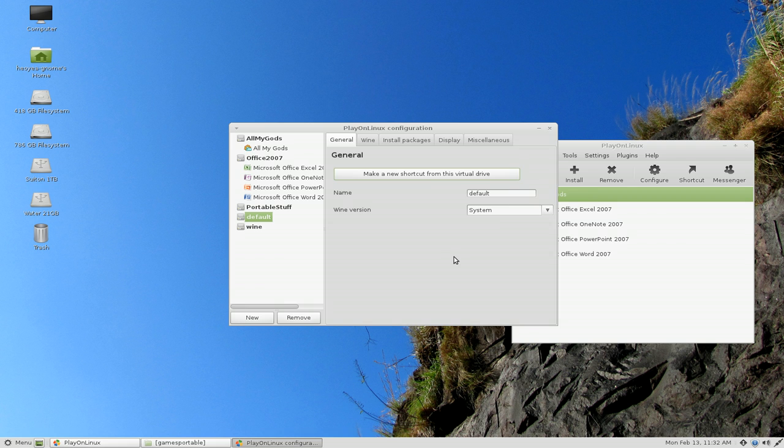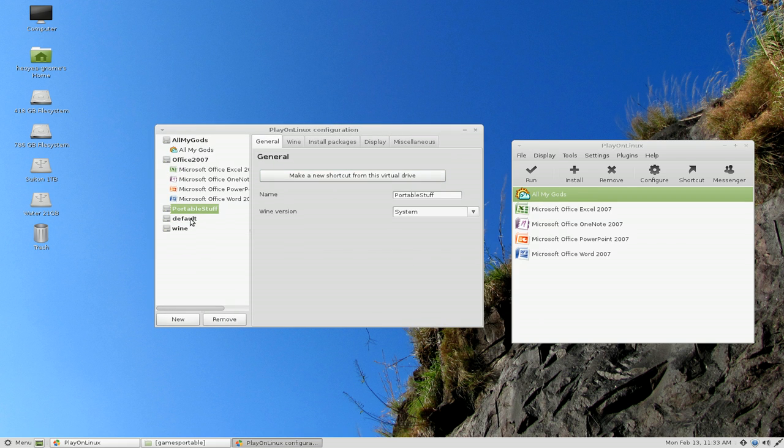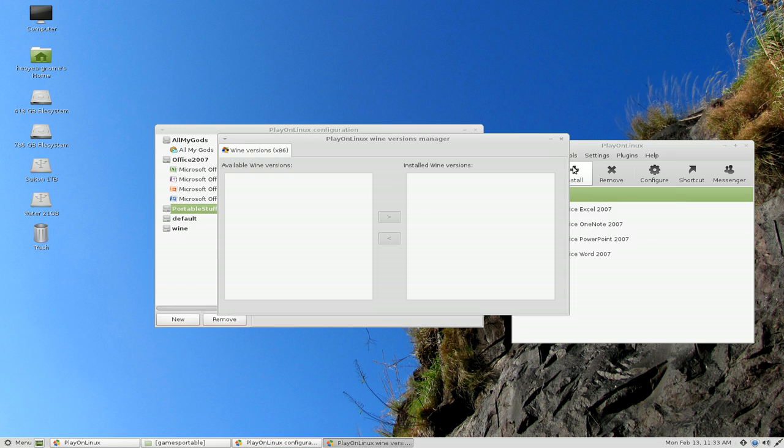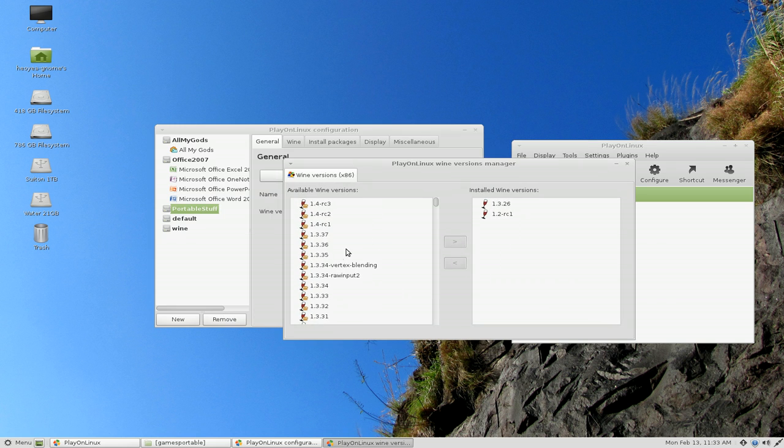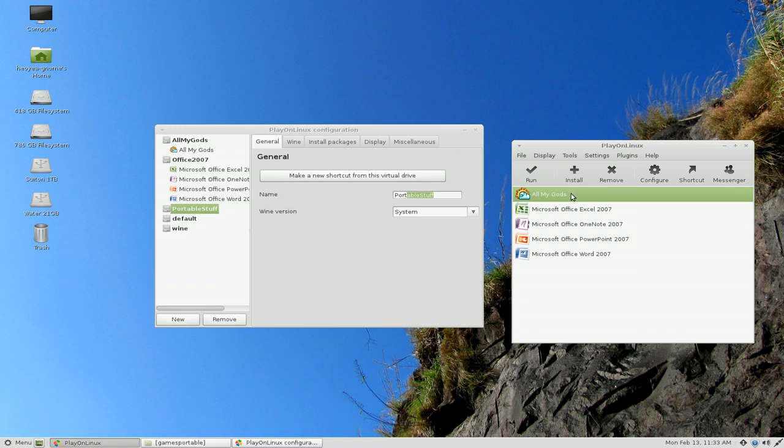Alright, so we created that one, and make sure you click on it, right, and you can see the names here, and you can select different versions. These are the two versions I have installed. If you know that you need an older version, you can always go to the tools here and go to manage wine versions, and see these are all the versions. And like I said before, each version might be better for your games or your software. So all you gotta do is highlight it and select this, and it will install it here for you. And then you can select it from this box here, right?